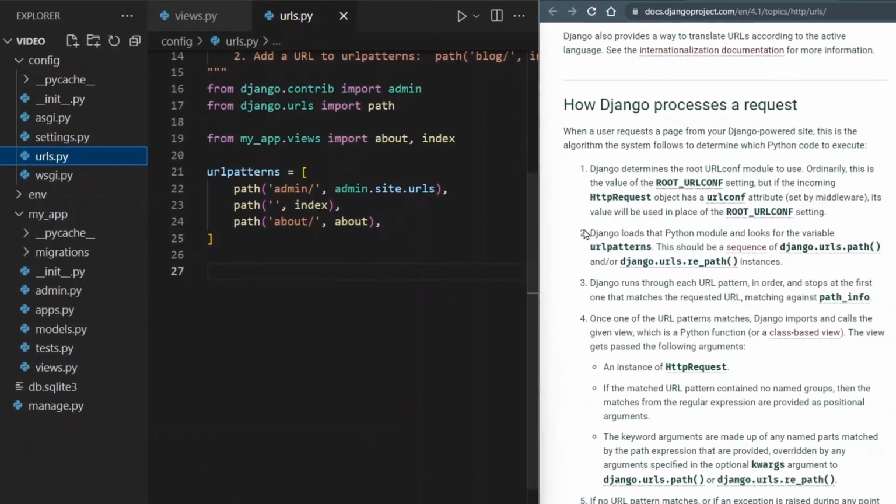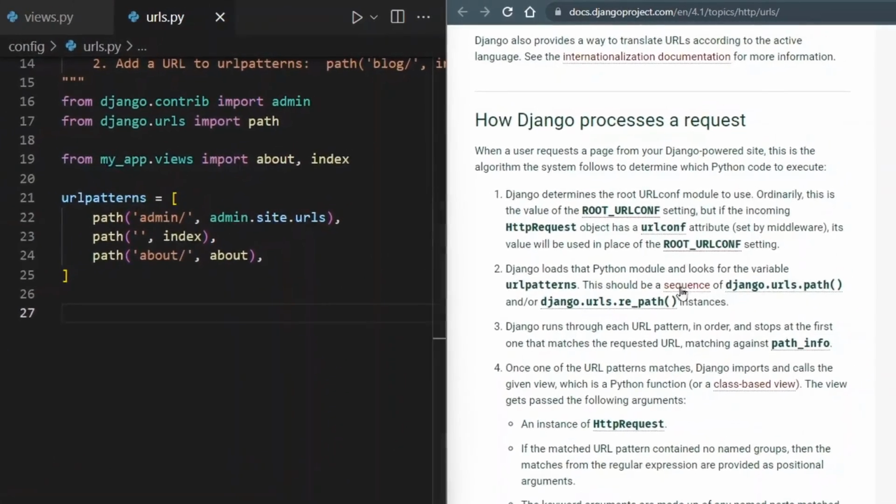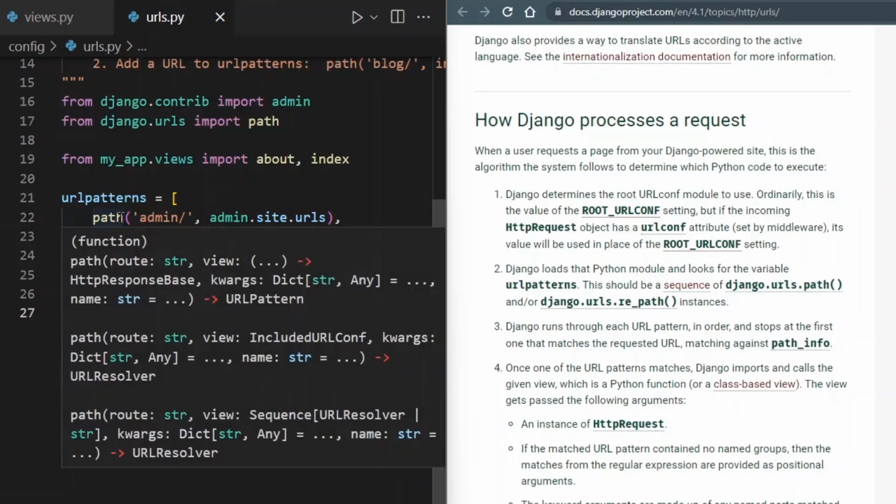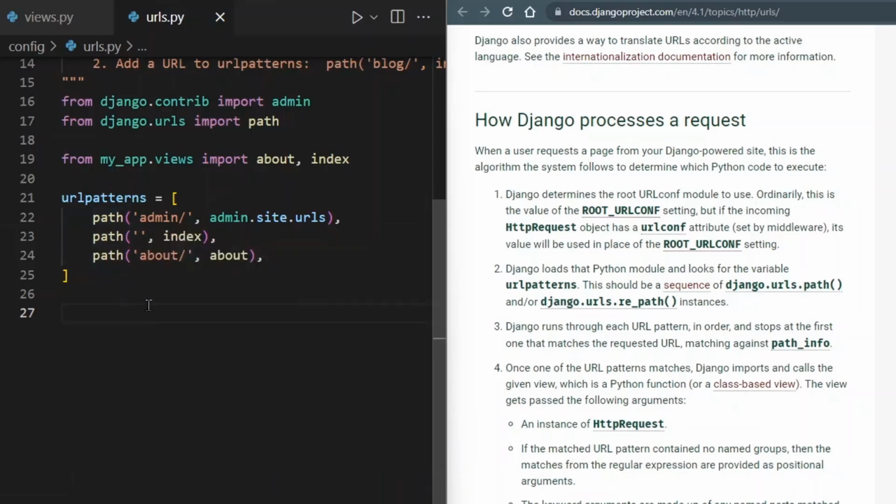Then it loads that Python module and looks for the variable urlpatterns. We have that variable right here, urlpatterns, which is a sequence of Django paths.